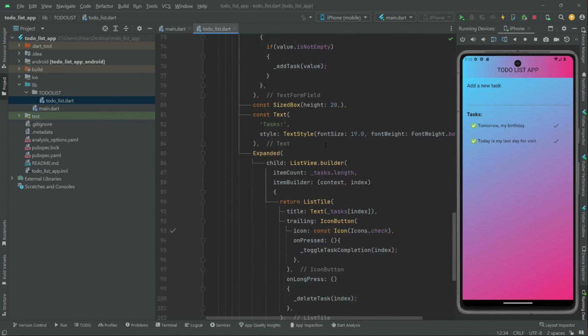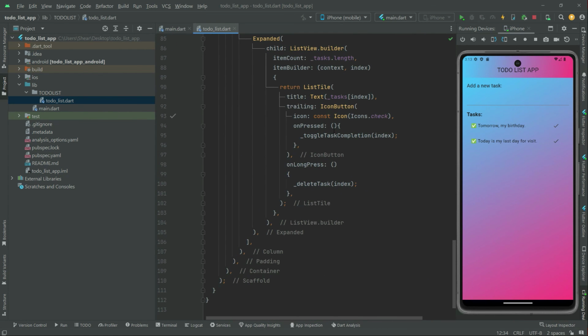Now right down in here, on the long press, the tasks will be deleted. So let's say I'm about to delete this specific completed task. What I'll do is long press that specific task. So there we go with the long press, and it's deleted. It's working totally fine, and you guys can see that.